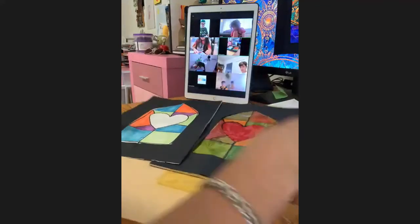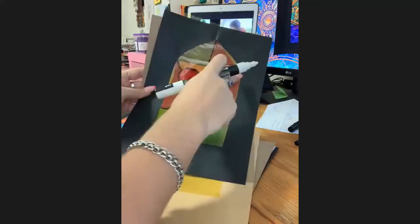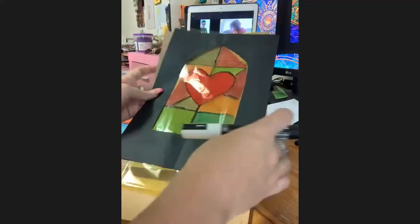And then, don't forget to make sure that we are outlining your lines in a dark black color.